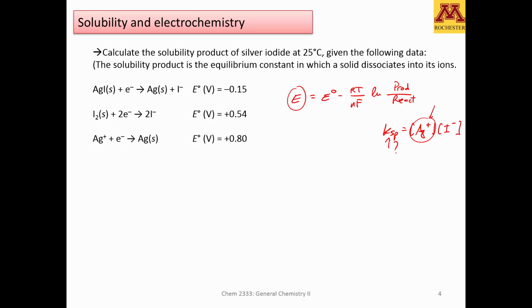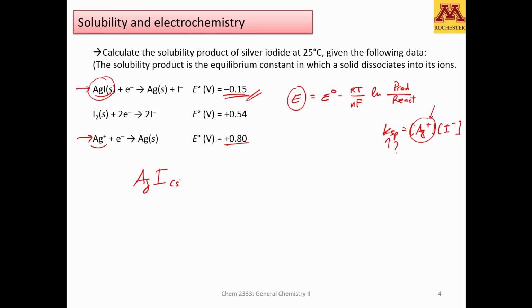And if you go to the tables of reduction potentials, you will see that these two values are fairly different, even though the reaction is the same. The reaction is the reduction of silver. The reduction of silver, depending on what compound it is coming from, is very different. But what we're going to do now is understand what exactly is going on here. Reducing solid silver iodide is less spontaneous, so we have to understand what it is that is actually being reduced. And for that, we have to understand what this value here means.